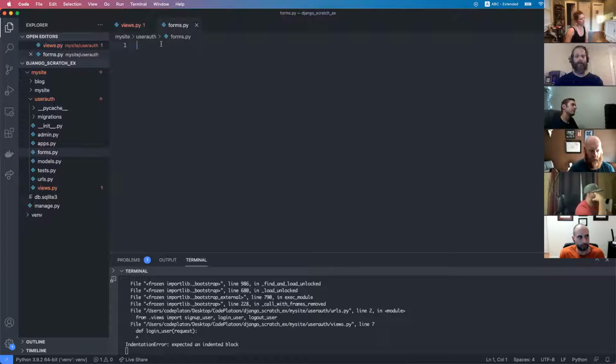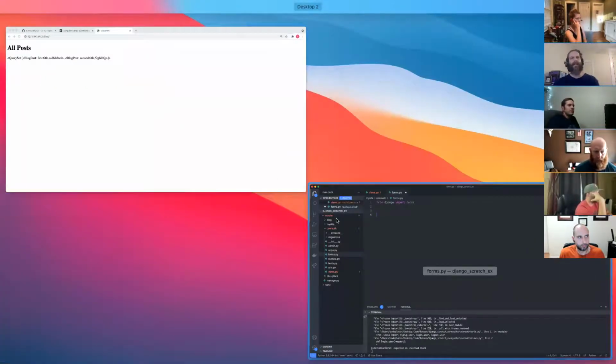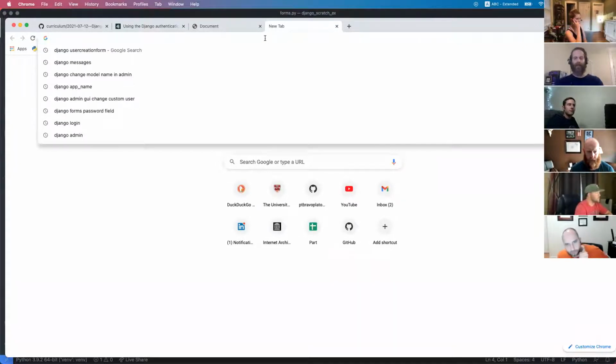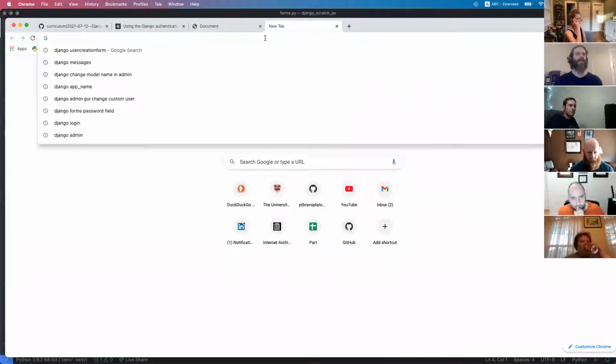Forms.py. So from Django import forms. I'm gonna use a shortcut here because the user creation process is a little bit more complicated. You can definitely do your own from scratch, but it's a little bit more complicated, and I don't want to waste that much time.